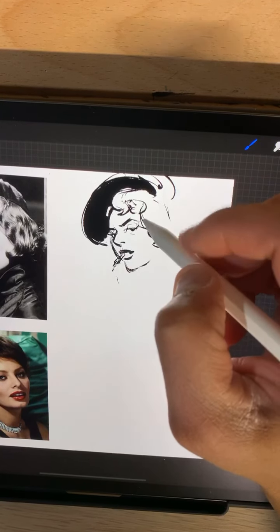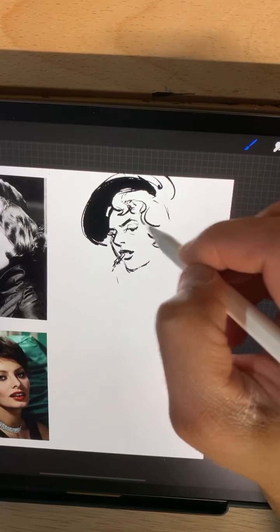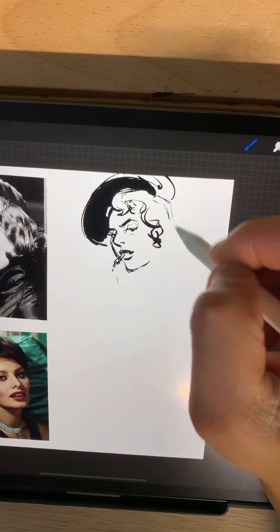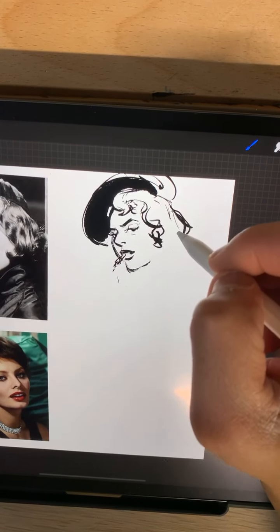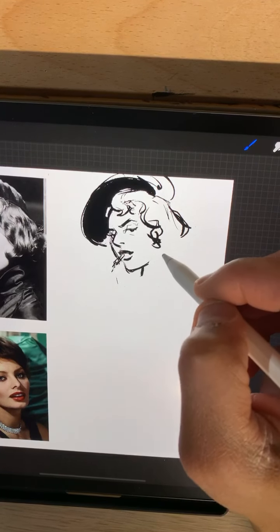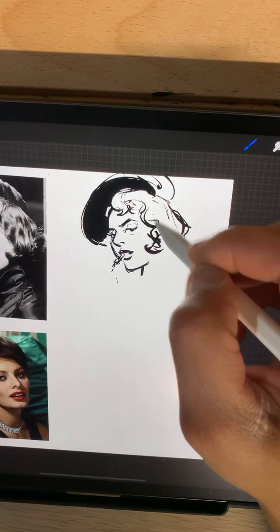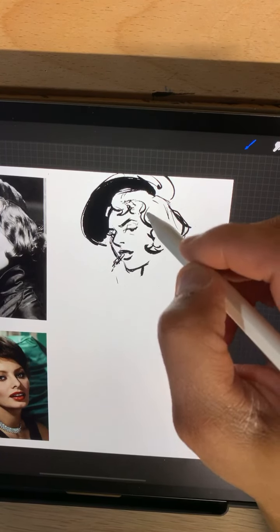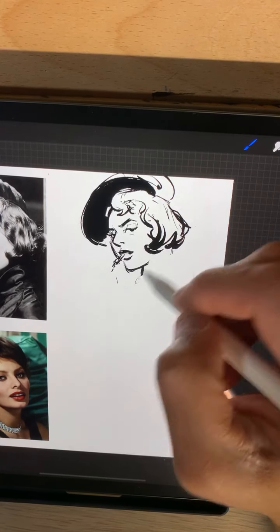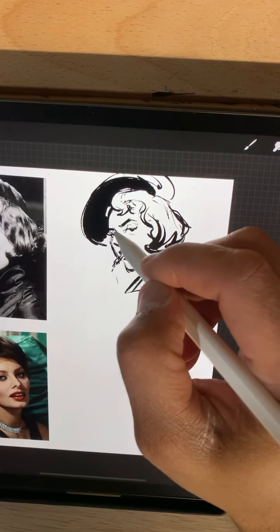It depends, like if it's a fast, quick kind of thing. So if I'm at a convention, when there were conventions, the sketches are always a little bit looser and faster. So the price will be adjusted a little for that kind of stuff. It all depends. You've got to figure out what you feel you're worth, you know?